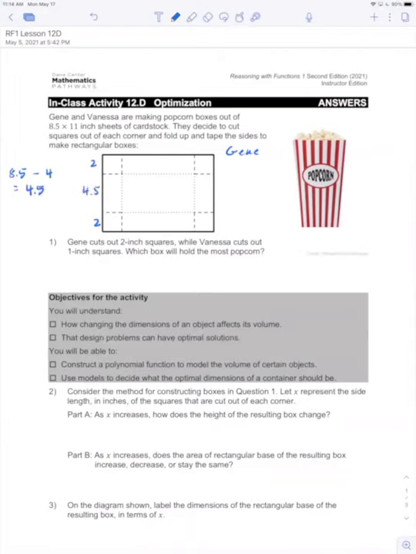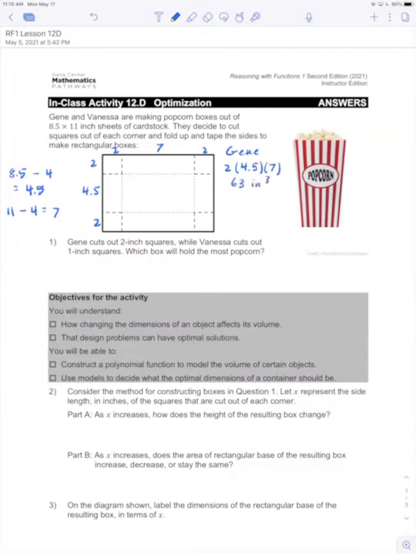We'll do the same thing along the top. We have 2 inches and 2 inches. And then we have 11 to start on the long side, minus 4 inches. And this ends up being 7 inches. So 7 along the top. So volume is length times width times height. So if we take the 2 times the 4.5 times 7, 2 times 4.5 times 7 is 63 cubic inches.